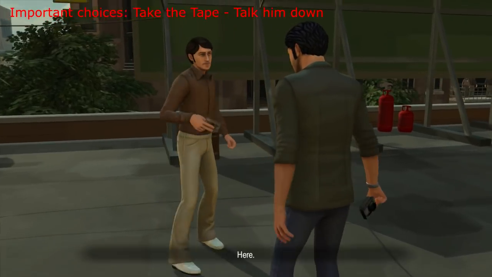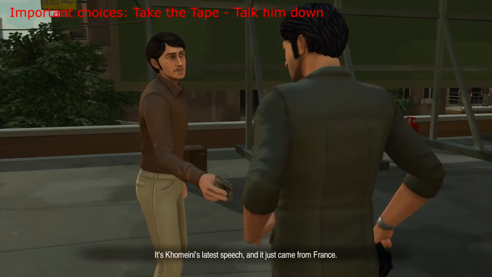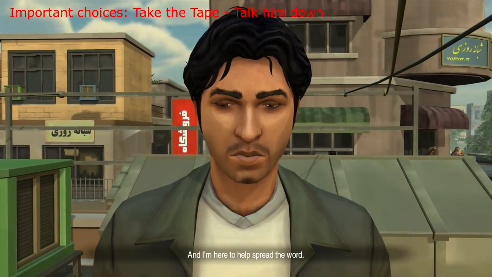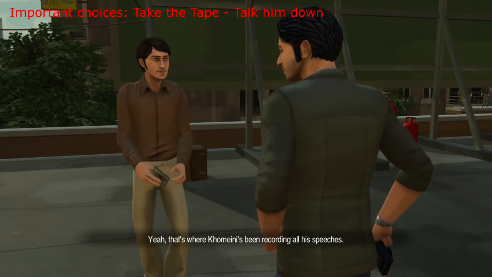Nice. Here. What's this? Listen to it, Reza. It's Khomeini's latest speech, and it just came from France. A new Iran is coming, Reza John, and I'm here to help spread the word. That cassette came from France? Yeah, that's where Khomeini's been recording all his speeches.